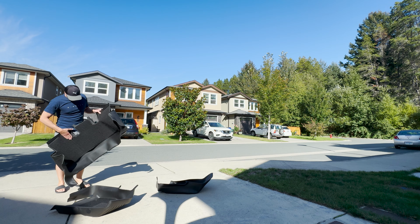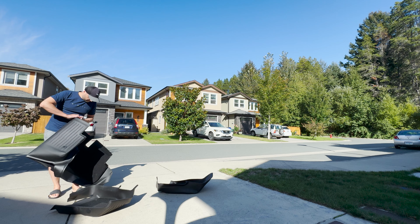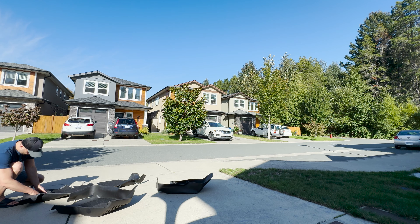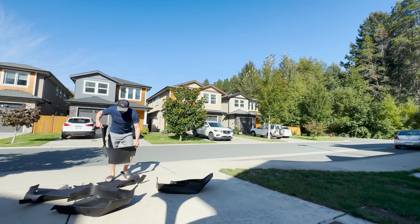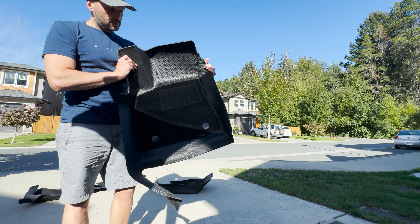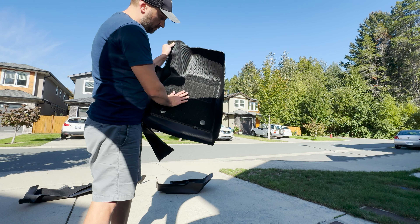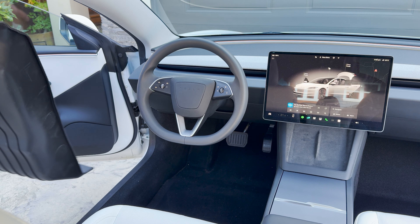Look at that — two layers. You've got the rugged, tough plastic base, and then this soft, comfy, detachable piece that just clips on. It's genius, really. I can take the soft part out, clean it up, and snap it back in. It's like a two-in-one deal. What's better than a floor mat that actually feels luxurious but can handle anything I throw at it? Mud, sand, and probably a few cookie crumbs from my kids. And don't think it's just the back seat that gets the royal treatment — the front mats have the same rugged and soft combo. It's like my car just got a set of designer shoes. Functional and stylish. These are like the Swiss army knives of floor mats — tough on the outside, cozy on the inside.